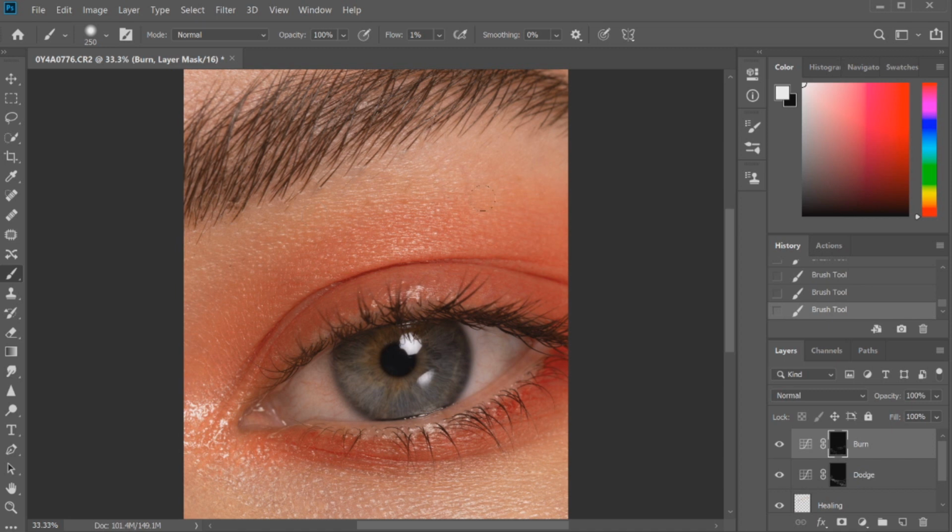And after I've done a bit of a soft run through with that brush, I'm going to make the brush size a little bit smaller and then start to just kind of lift up that red with the burn tool.